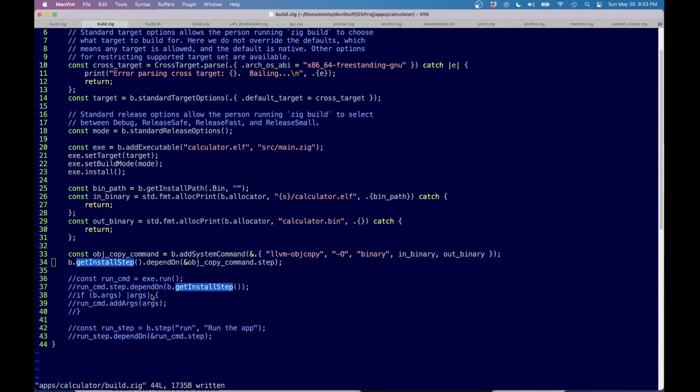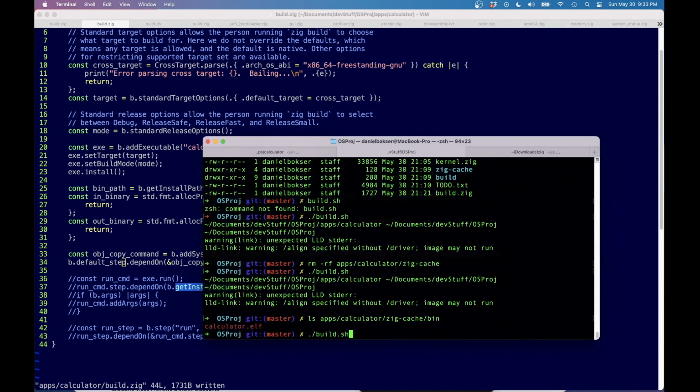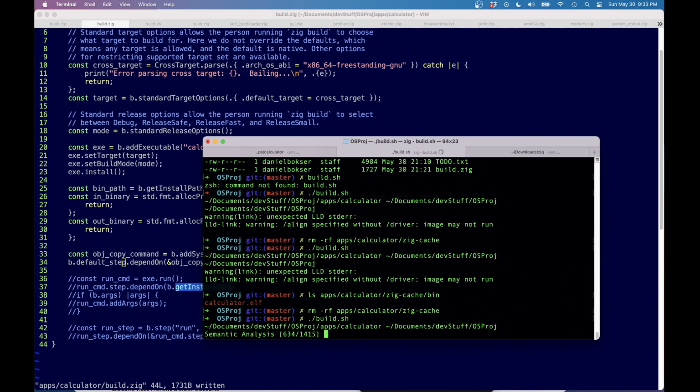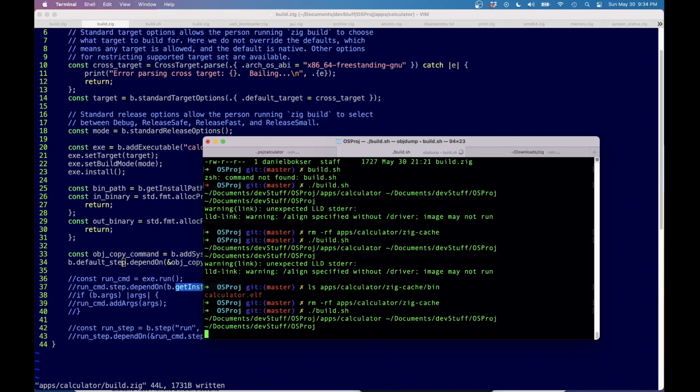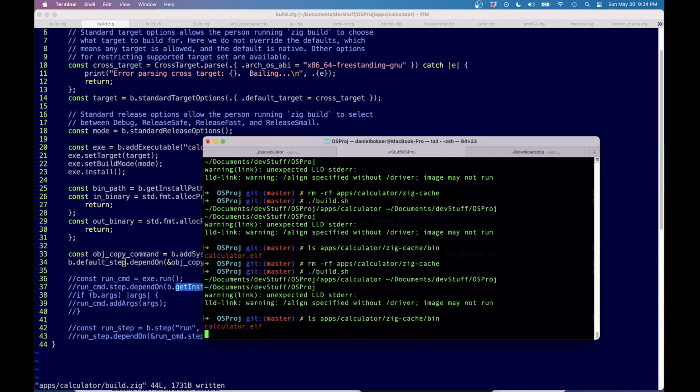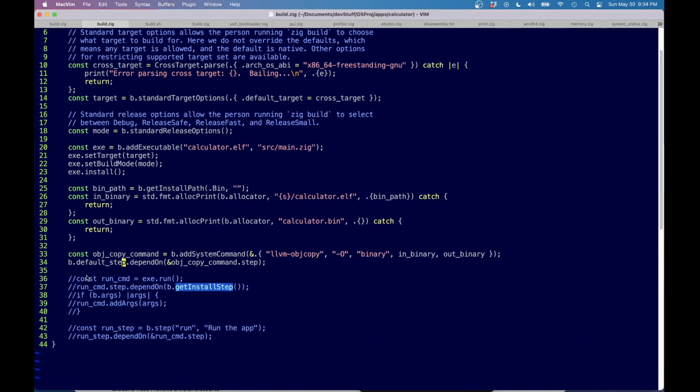Alright, so it didn't generate a bin file, but if we do default step, okay, so that didn't work either.